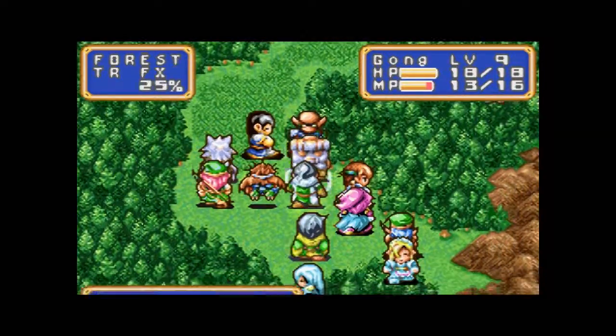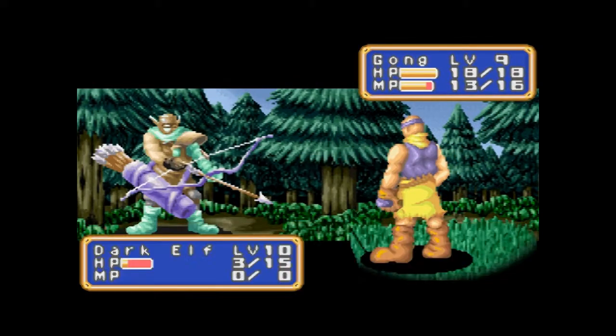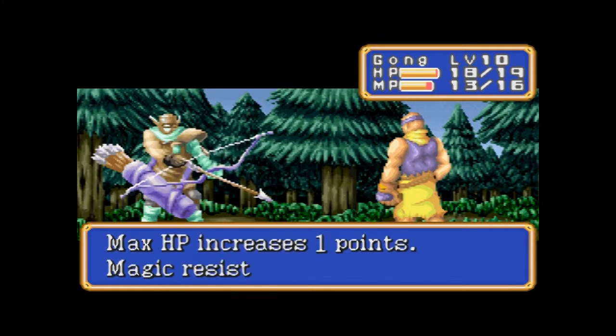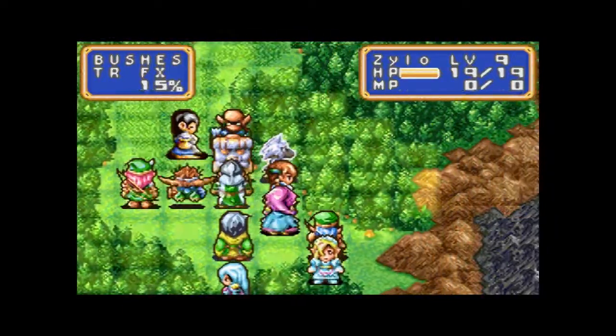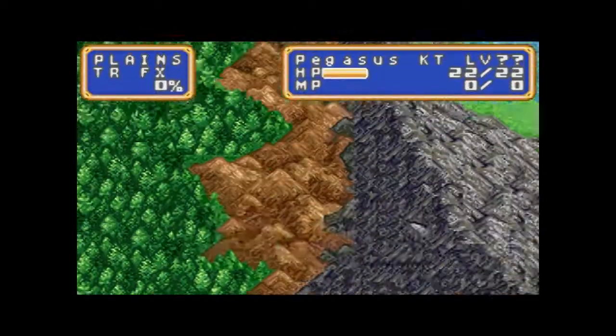Alright. Pound away. That's what she said. Level 10, a little glitch in the sound. I hate when it does that. Keep Xylo there.